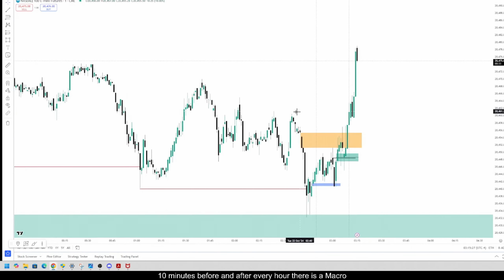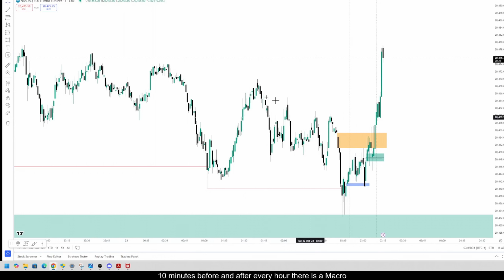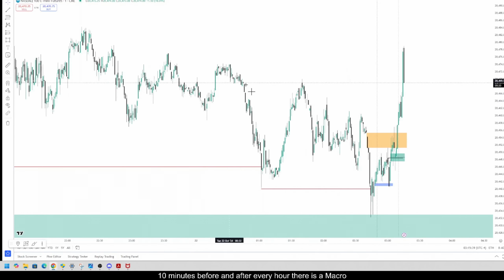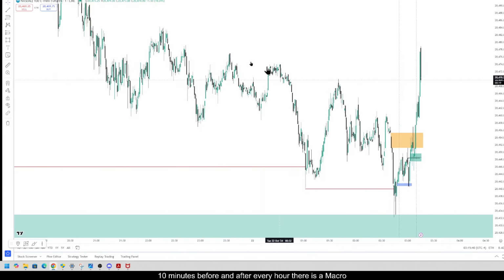Opportunity 1, inversion fair value gap, opportunity 2. Right? Buy side, buy side, buy side, in particular this one, because it's the last one before this previous high. This one is in the pack, right? So these highs are like in a pack. So that is like the end of the pack. And then you've obviously got these highs in a pack too. So that's the end of the pack.